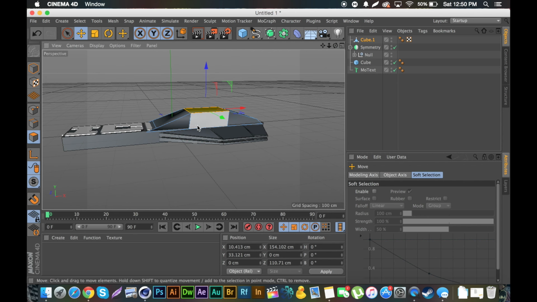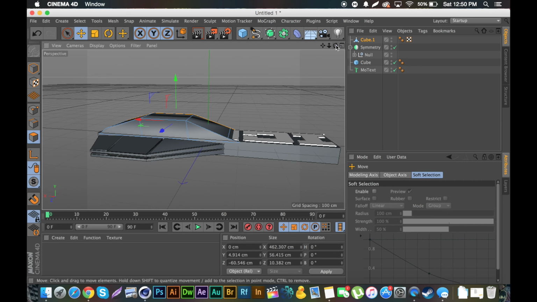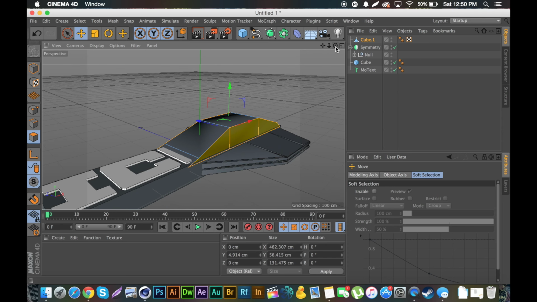Alright, so now let's select these edge panels, and we're going to create just a little more detail to the ship. And you always get varying results when you try stuff like this, because it's just kind of doing random stuff. When I was creating this, I was just doing random stuff to see if I could get a cool look, and I happened to create a look I really liked.